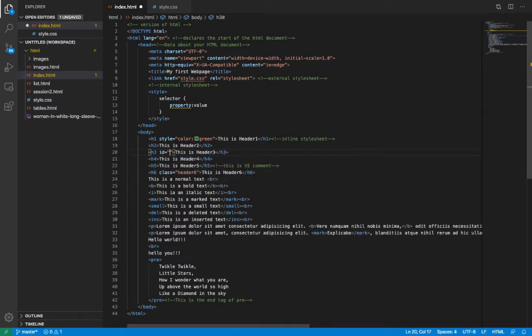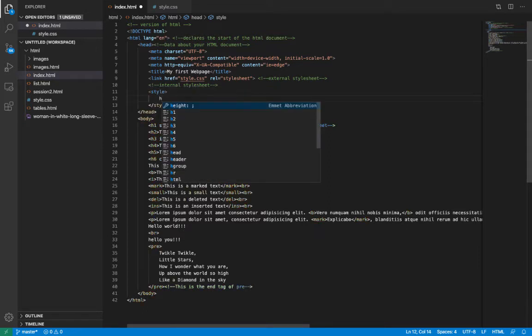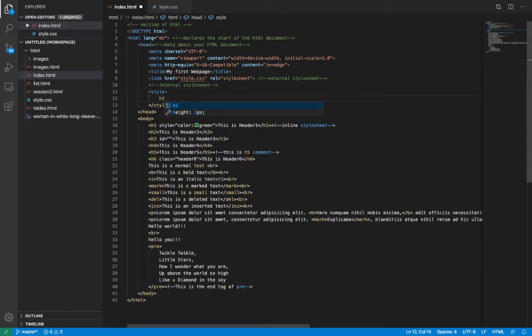Now this is the catch, this is the difference. For an element selector, which is your tag name, you just type your tag name directly, h1, let's say h2 here. We've styled h1 with an inline style sheet. Let's say we want to style h2 with an internal style sheet now.